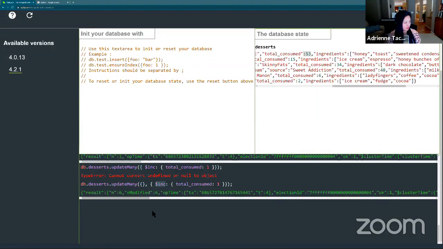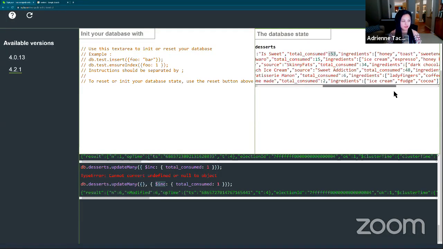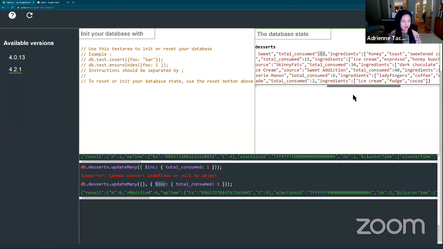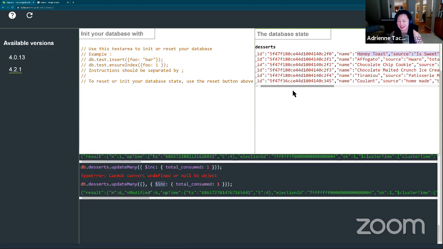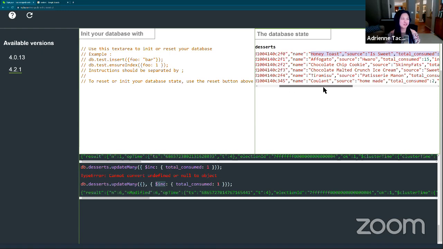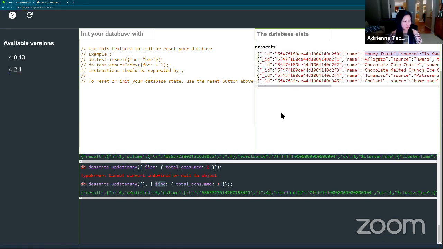All right. So now we're going to do a little bit of cleaning on our collection here, because after seeing how many honey toasts I've eaten, I'm kind of ashamed of myself. Like 53. If somebody read that, I'd be like, so let's say we want to forget about that. We want to say, nope, this never happened. What are you talking about? I've never even heard of honey toast. And so we're going to actually delete that record, just take it out of there.